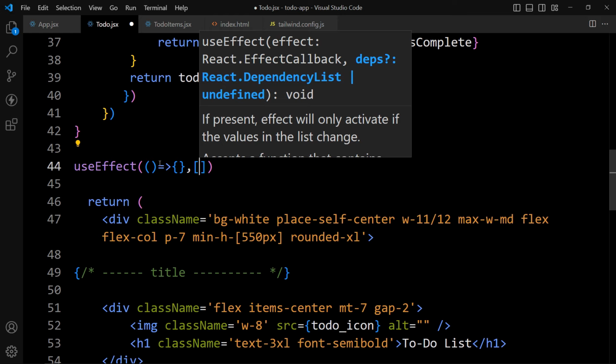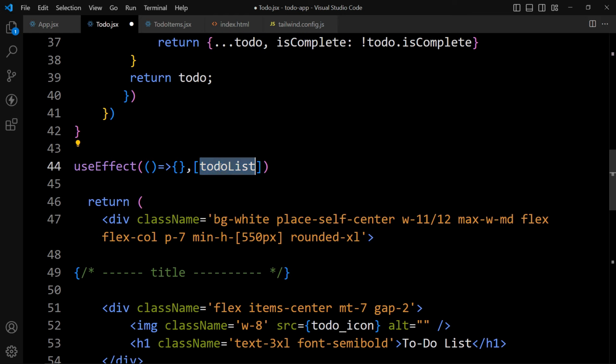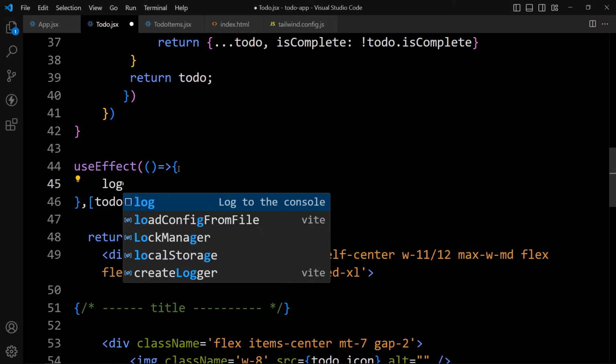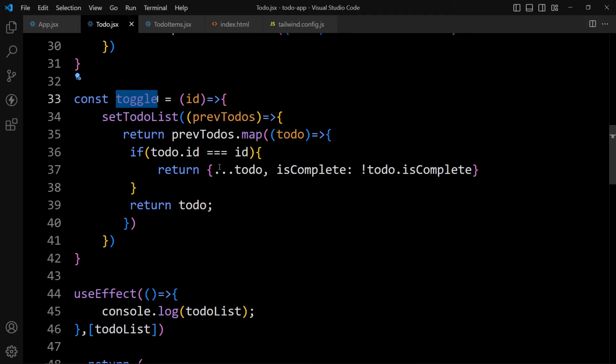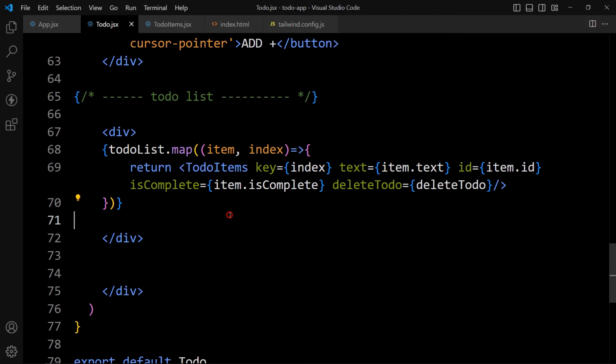In this array, let's add this to-do list. So whenever the to-do list gets updated, it will execute this arrow function. And here just add log and print this one. That's it. Save the changes. Let me copy this toggle. And in this to-do item component, we have to provide it as a prop.